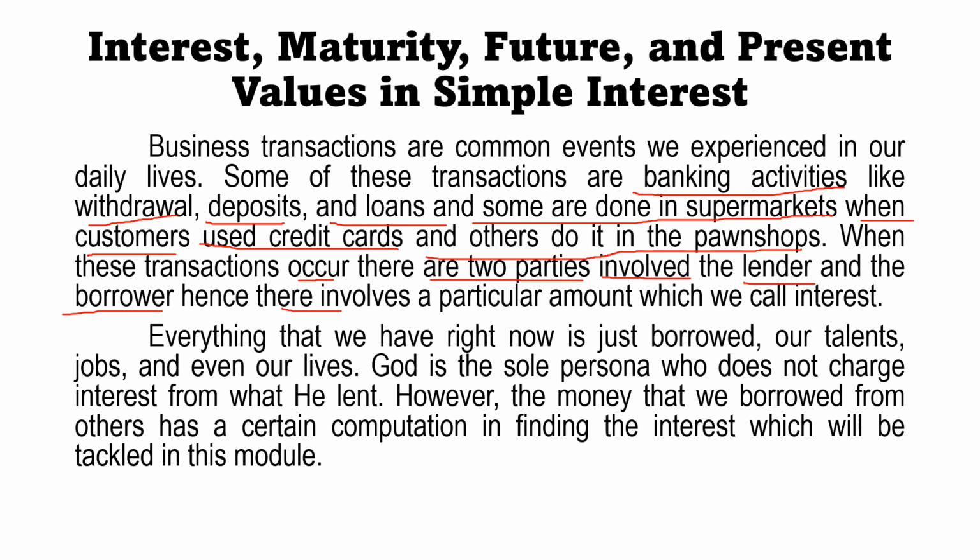Hence, there is a particular amount involved, which we call interest. There is an interest in every principal, or the money that a lender can provide, or the funds wherein the lender makes the funds available to a borrower. Then they apply what we call interest on this. It depends on the agreement between the lender and the borrower.